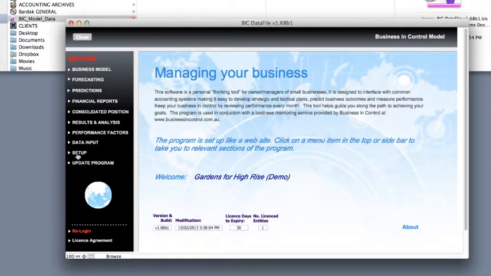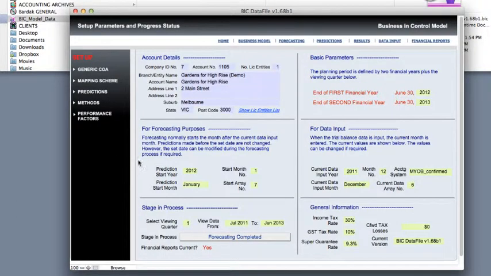Let's have a look at setup. You fill this out at the beginning when you start the program. So in this setup, we can see that our financial year is 2011-12, and the second financial year is 12-13.